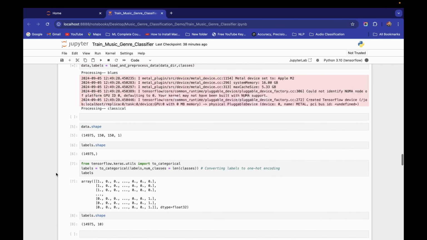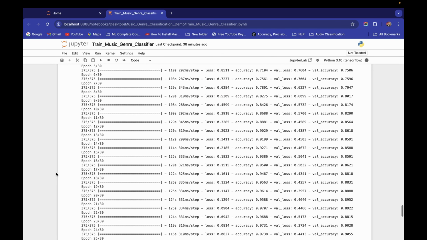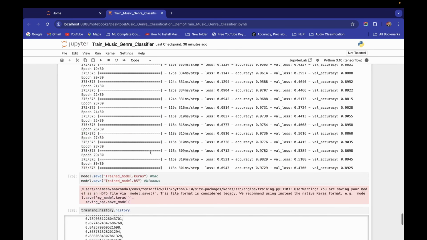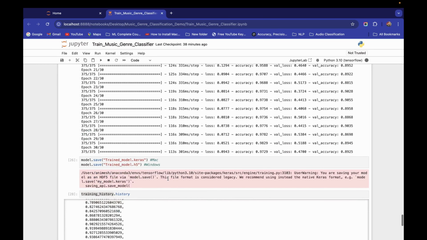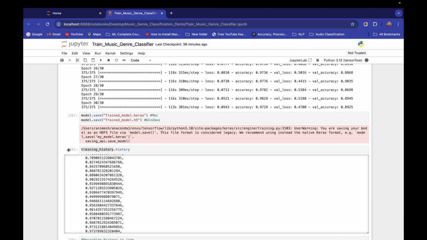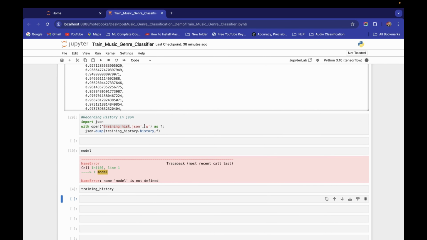I'm showing this just for those who have trained this model and saved this history and model by watching the last video, but are performing model evaluation later, and they lost the model variable and training history variable. Sometimes the kernel also dies, so they are starting from scratch.